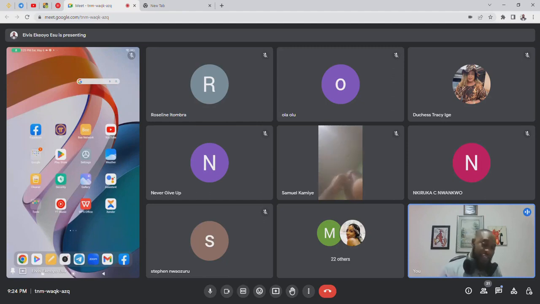And if you don't give them, maybe they decide to release it and just put it all over the social media space. So it's important that we have our devices secured, so that nobody can have access.